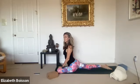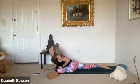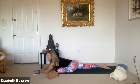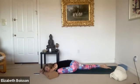Inhale as you walk those hands back. Exhale as you walk them forward. Coming down onto that right cheek in a full body twist, in resting pigeon, breathing in and out.